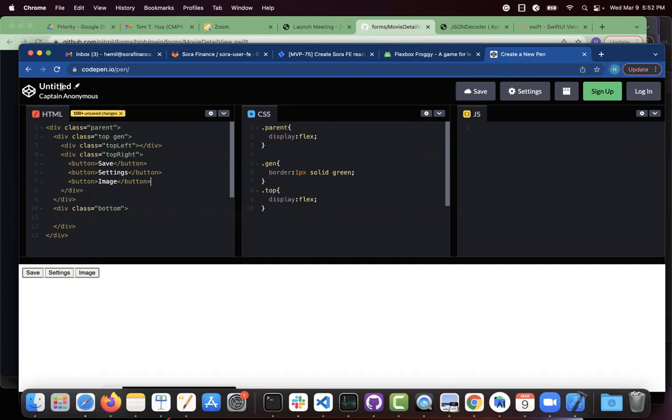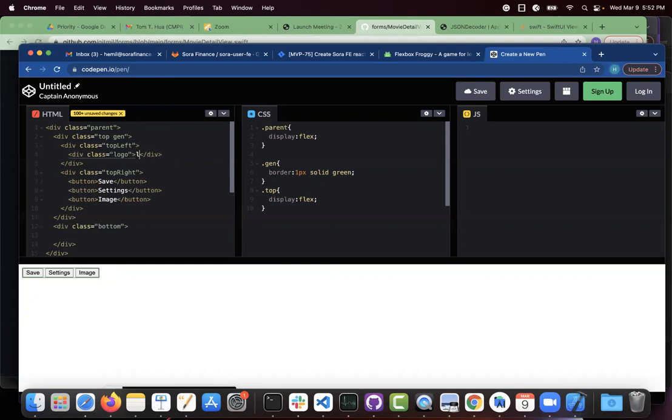What about the left side? On the left side, I actually have two elements, and I can hold this whole thing, right? So I'm going to say div logo, right? So that's this logo.